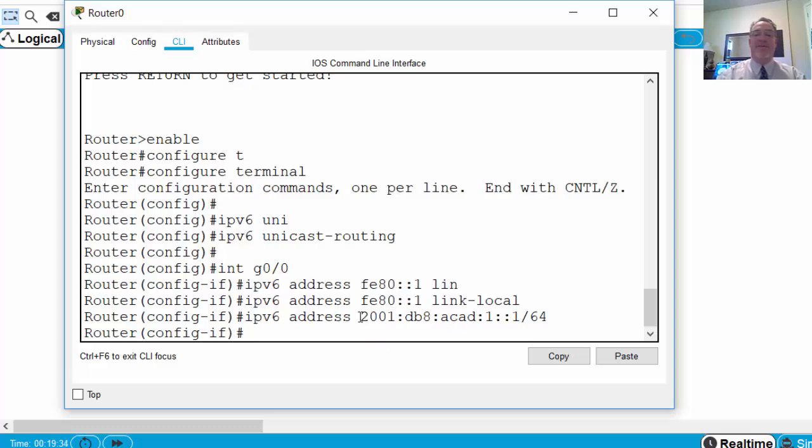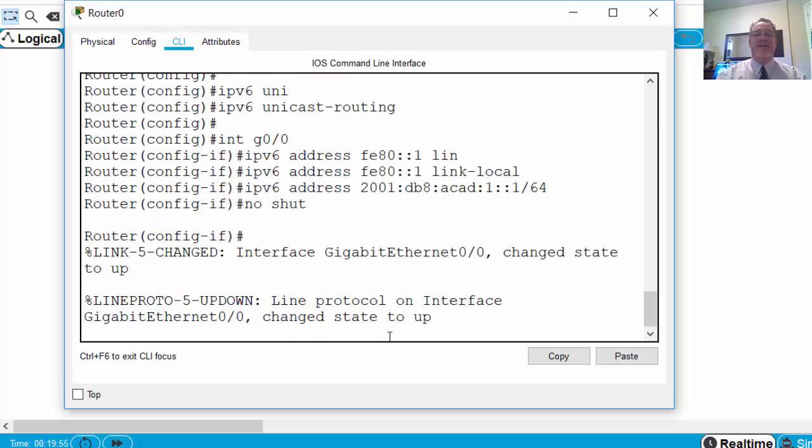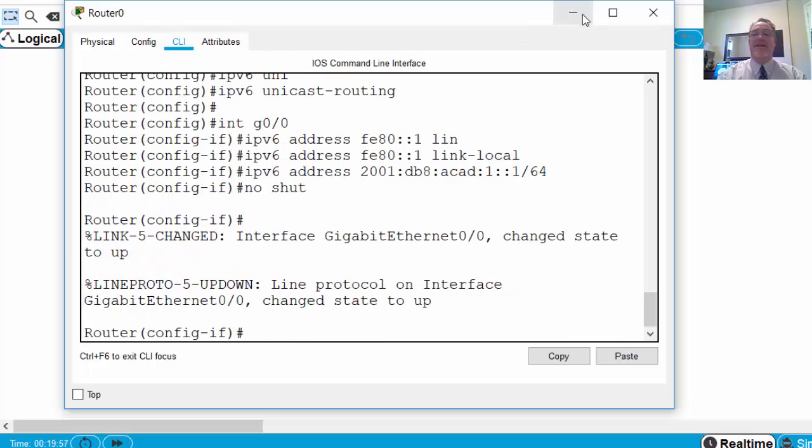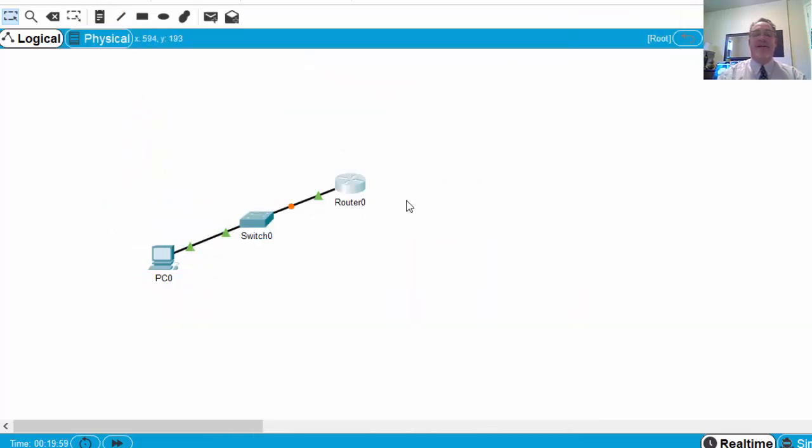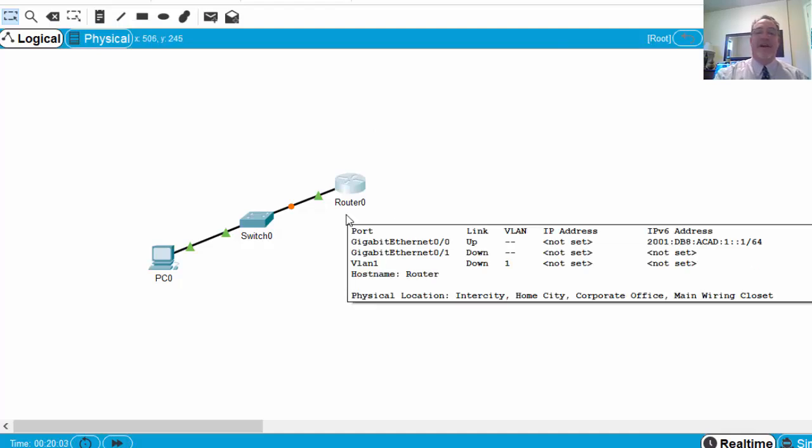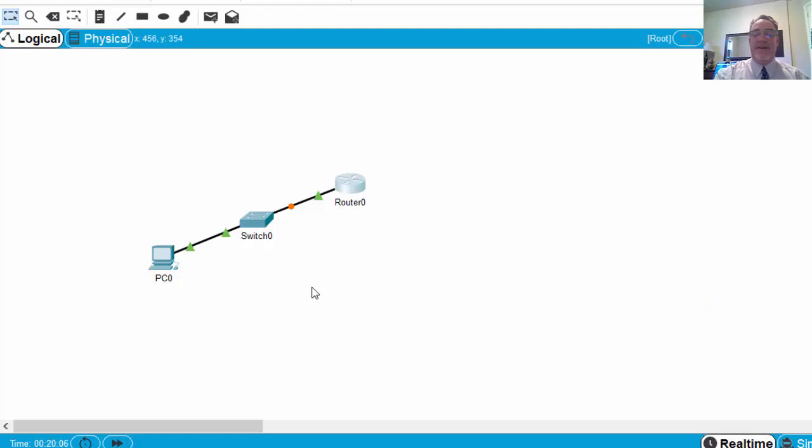Now you might ask, well, why do they always use 2001:DB8? In the Cisco Academy, this is Cisco's address, so by using it, you're not using some public address on the internet that's someone else's real address. So I'll put in the no shut command to turn the interface on, and now the interface is on. So the router should start advertising on the network about itself trying to reach other devices that are IPv6 enabled.